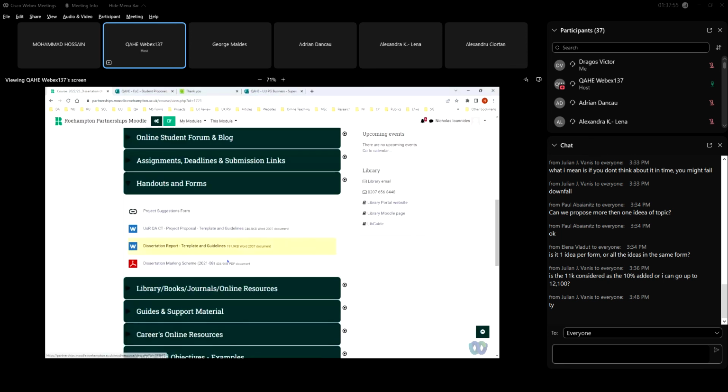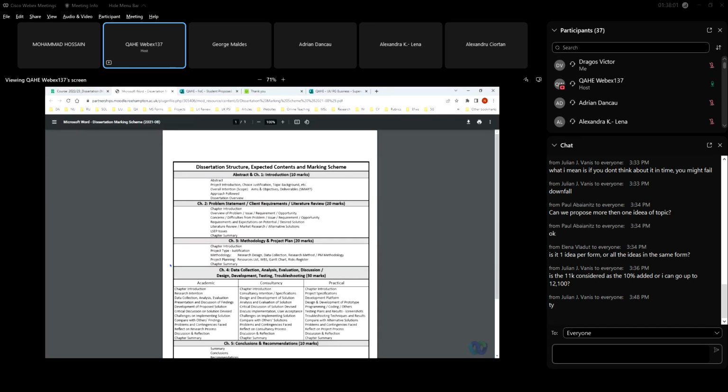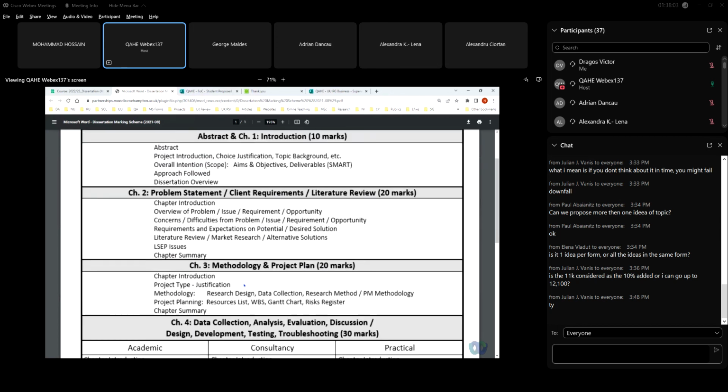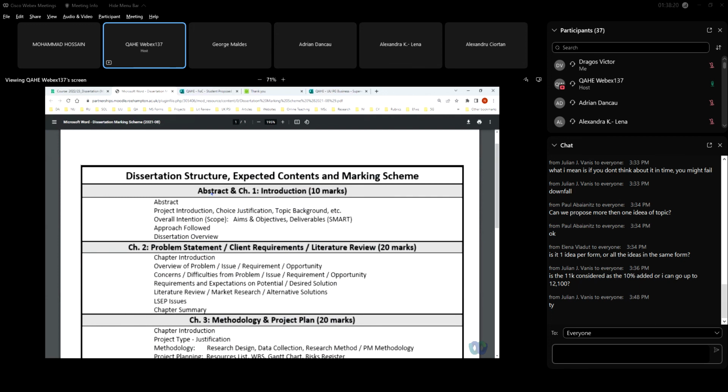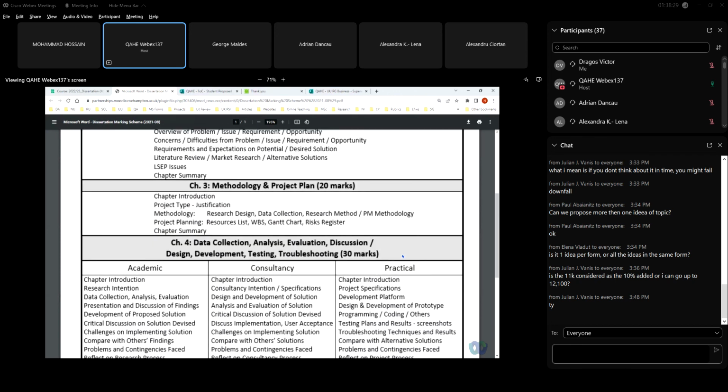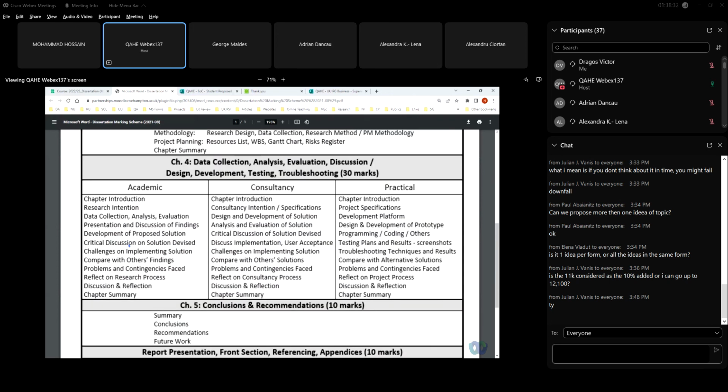in here. Now, how are you going to be marked for the dissertation? There you are. Click there. And you can see here again, and all this is available to you, right? So just based on all these, I find it impossible to believe that a student can actually fail their dissertation, yet they do, right? You can see abstract in chapter 1, 10 marks, must include these things. Chapter 2 about the problem statement must include these, is 20 marks. Okay, and you can see what is included. The only differentiation is here, which is not that major actually.